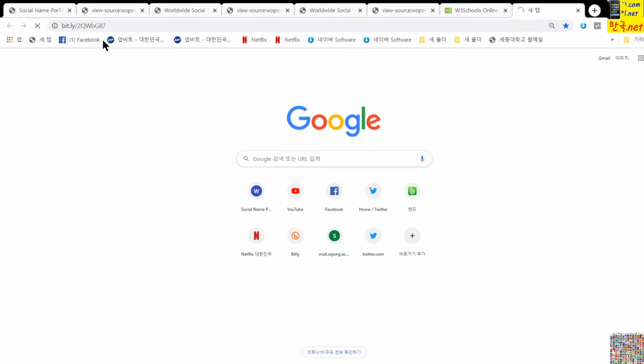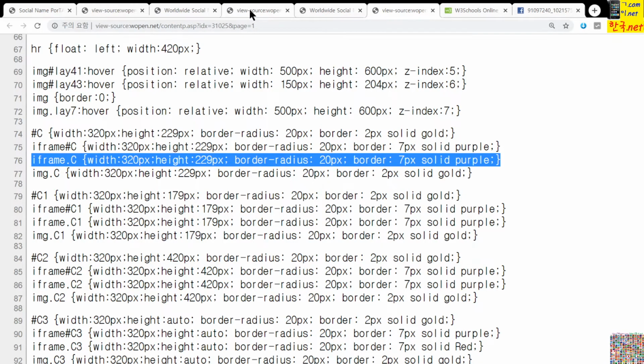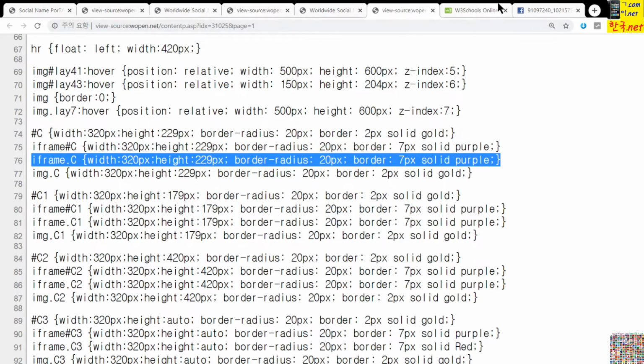Then you can see this is the image. The original actual URL is very complicated and very long, and it is very difficult to contain here. Let's look at it again. Okay, that is not shown here.